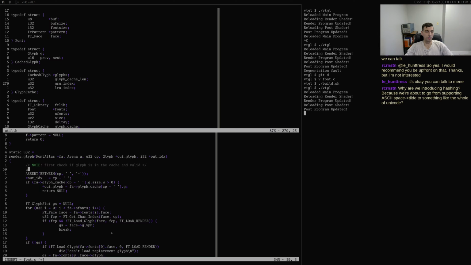Let us say that we have a. Let's use a 64-bit integer for this. So we're gonna say u32 hash is gonna be equal to code point times some random, what's it called?